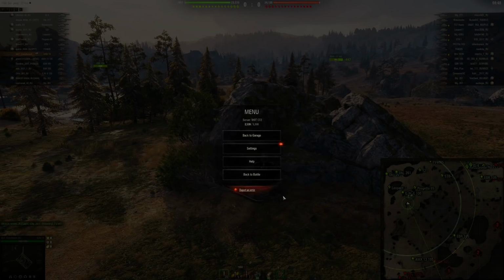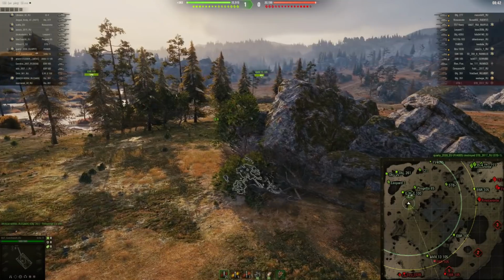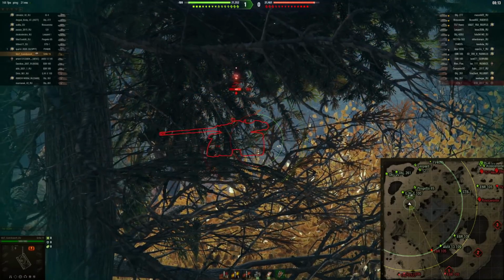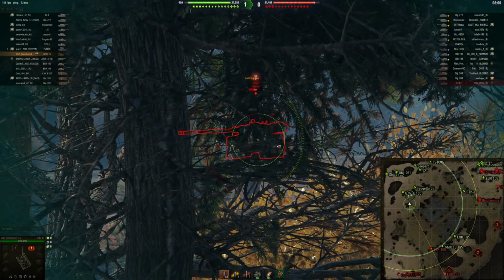Let's do that. Boom, boom, boom. Oh, just like that. HP numbers as well. Everything. I honestly don't understand why this is not activated by default already. But look at that. From 420 meters away, my aiming circle is literally covering the entire EBR.